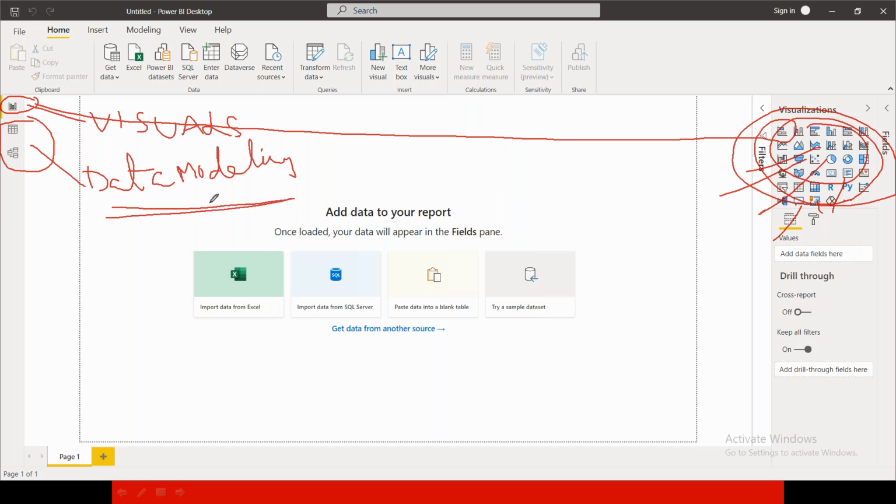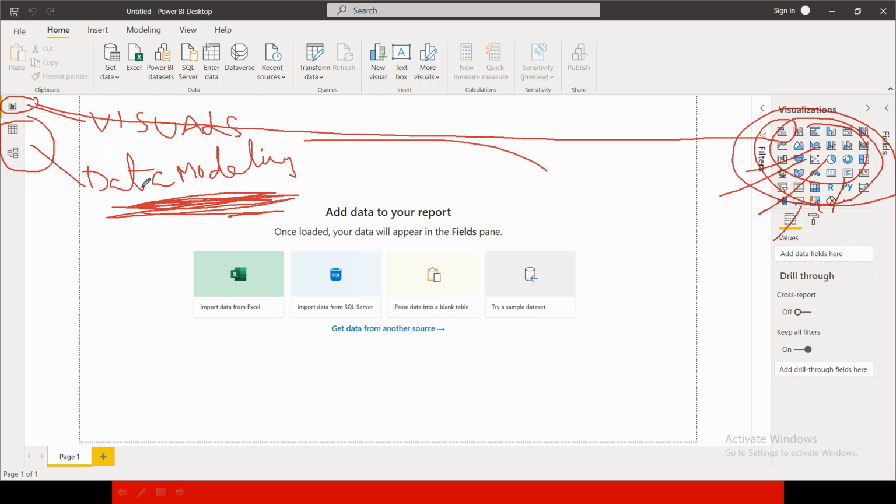So data modeling will be done where? Data modeling can also be done here. So what is the data modeling that you should know? What is the primary key? What is the foreign key? All of them you should know. That we already discussed in SQL Server. Clear? So when you drag and drop and attach something, automatically the primary keys and foreign keys will get created. Then you should be able to do a lot of other things. Clear? So these things you are going to be doing in Power BI as well.